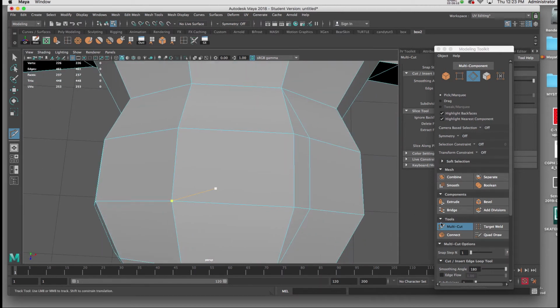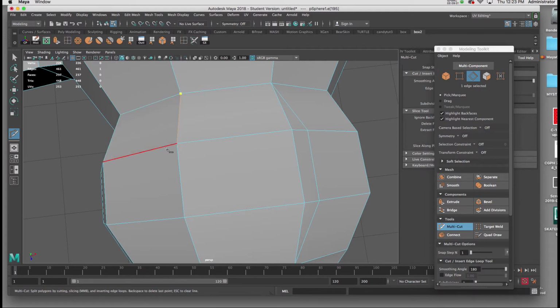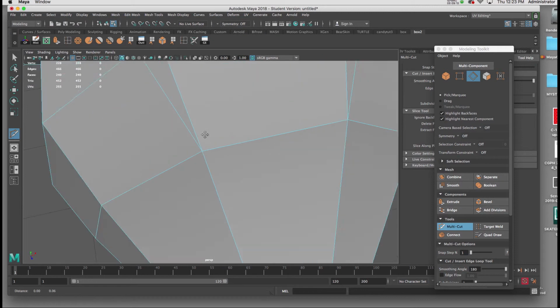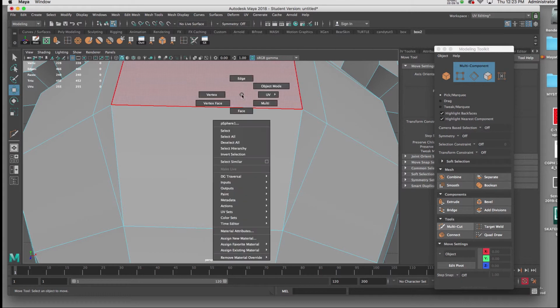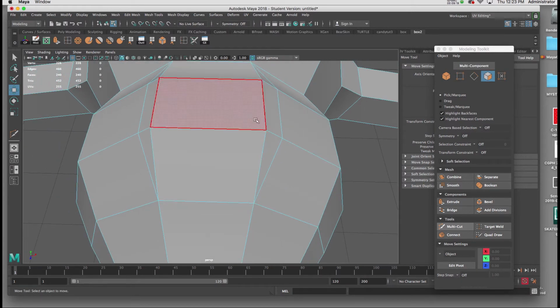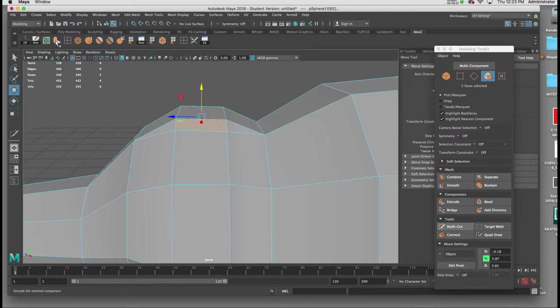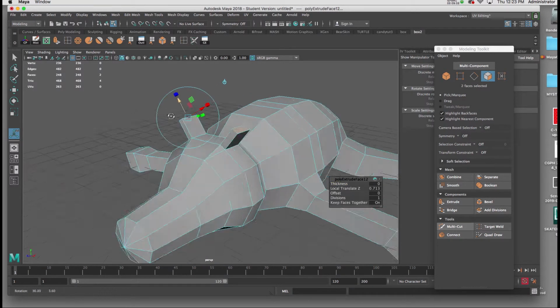And I could have done this from the top view, but perspective view seems to be all right as well. And I'm defining a rectangle flanked by these 2 triangles on either side. And what we're going to be able to do now is return to our move tool, right click and choose face. And I'm going to select these rectangles that we created with the multi-cut tool. And I'll hit my extrude tool, and I'll start to pull out the ears that I want.